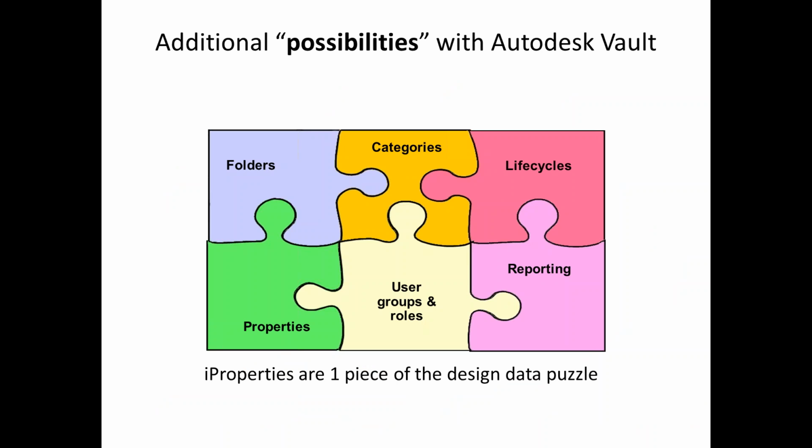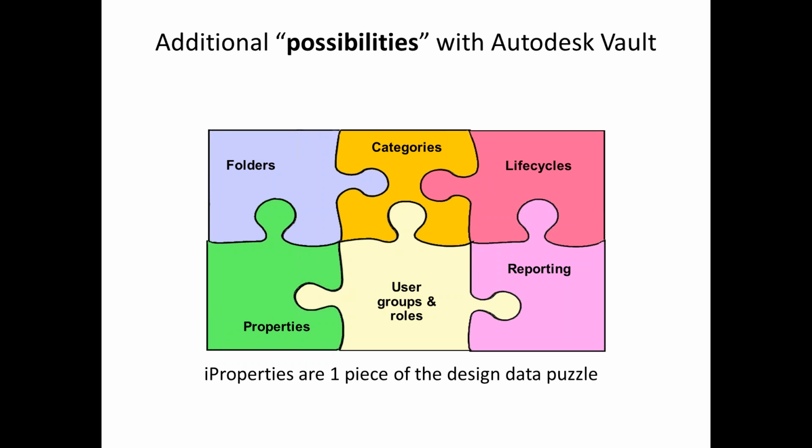With Vault, especially when you go into the higher flavors, other possibilities come into play. The only thing we're talking about right now is just the properties down here in the lower left. But there are other things that go into Vault that you can utilize. You don't have to, but they're there if you need them.